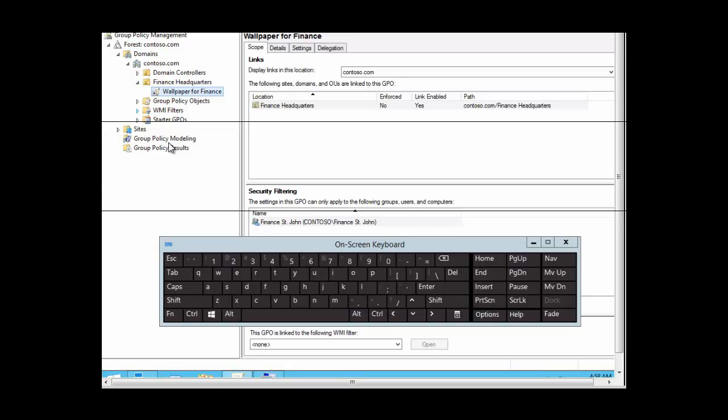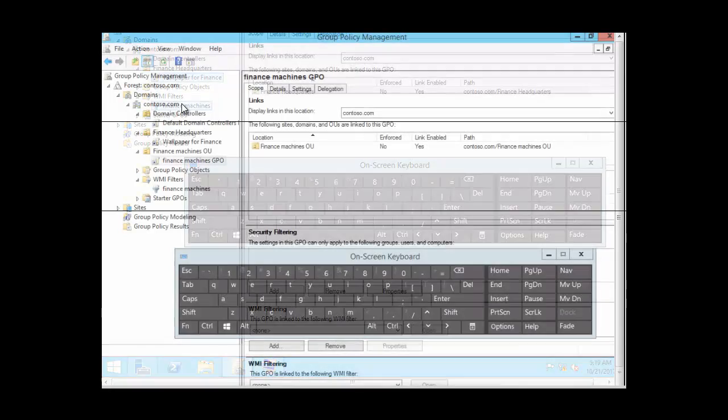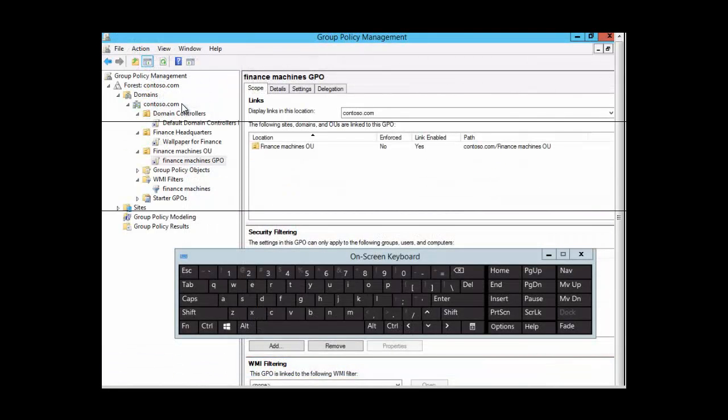Next, we want to expand WMI Filters so that we can see the filter. The filter is called Finance Machine. Let's click on it. And remember that the GPO was Finance Machines GPO, so we want to make sure that this filter is attached to that particular GPO. So we're going to click on the Finance Machine GPO.